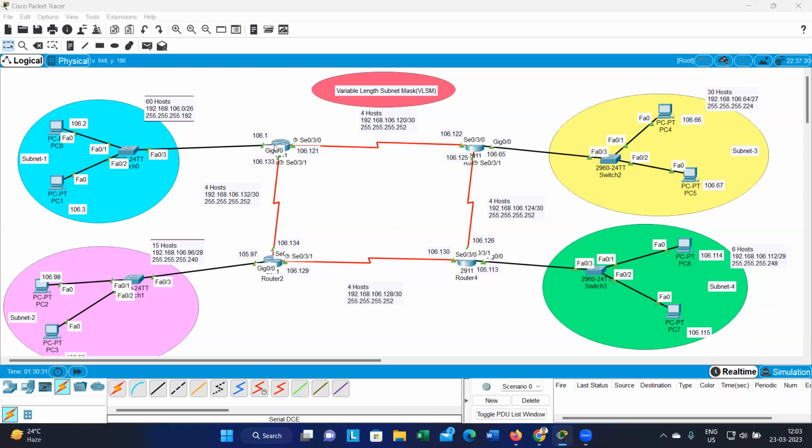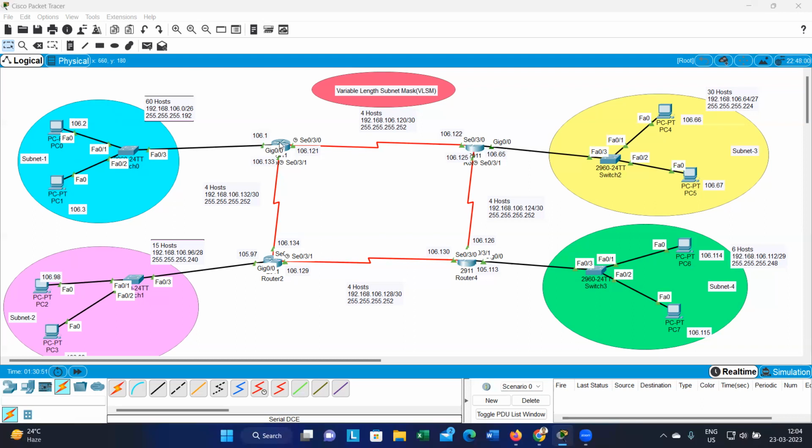The next one is the connection that directly connects my router with my subnet, that is GigabitEthernet 0/0. As we have already discussed in the previous videos, that is how we can assign the IP address to these connections.